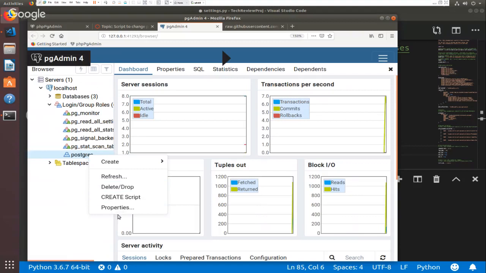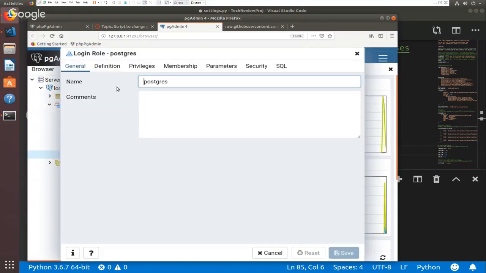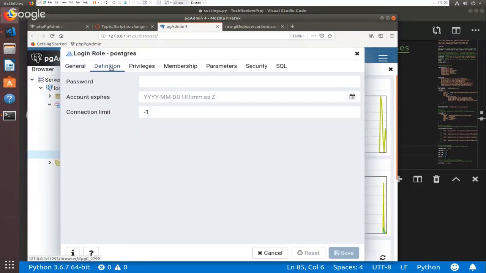And you can go to the properties. And if you go to, is it definition, you can change the password. Thank you. The other thing, you could use a real password on yours and just in the GitHub change it. I don't care if it's a real password.